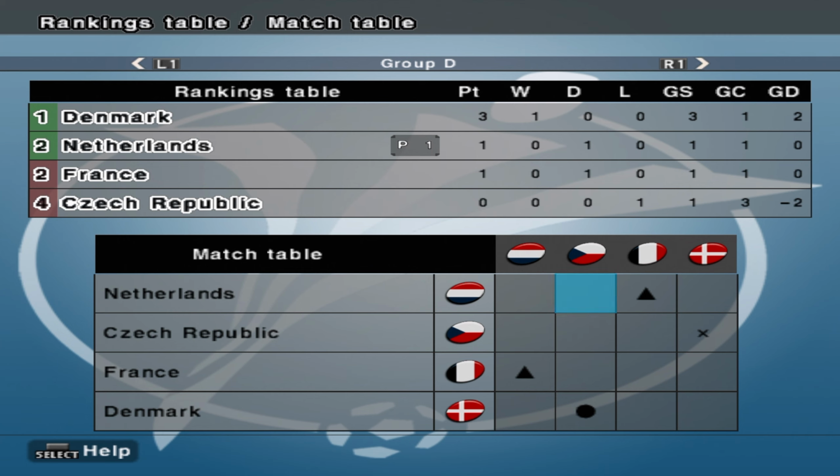And we just saw the Netherlands and France draw. Denmark top of the group because they have beat the Czech Republic. So, yeah, up next, we don't know. It might be Denmark, it might be Czech Republic.